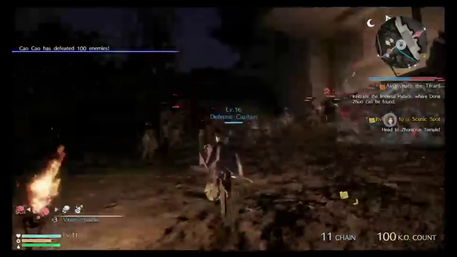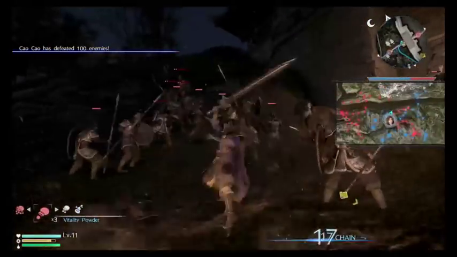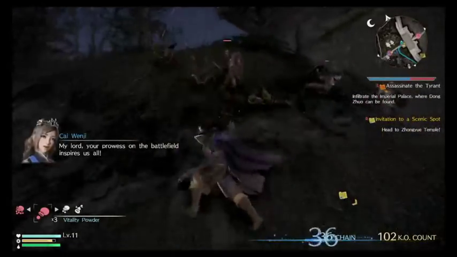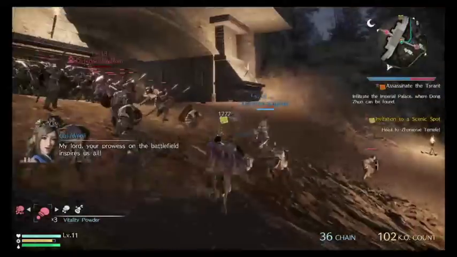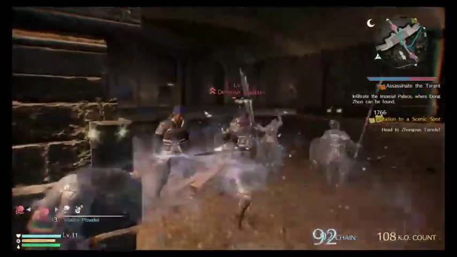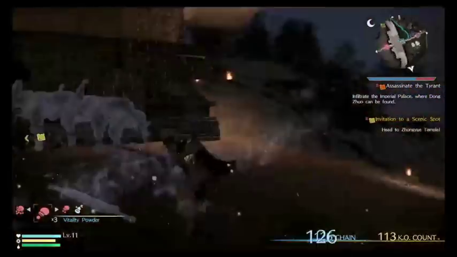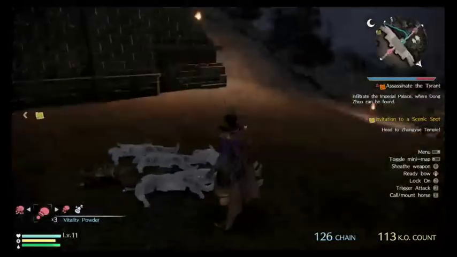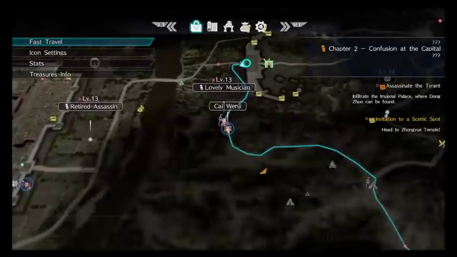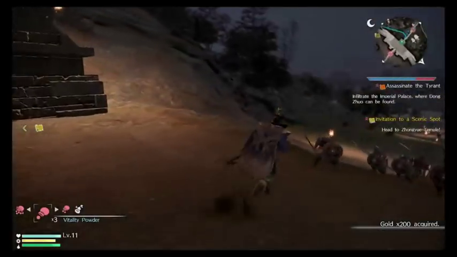So if you're far away from the person, the triangle comes up. You sort of rush to them, like try and get the first hit in. Prowess on the battlefield inspires us all. Hi, Kylinji. Where is she? Oh, she's down there. I thought it was nearby her.